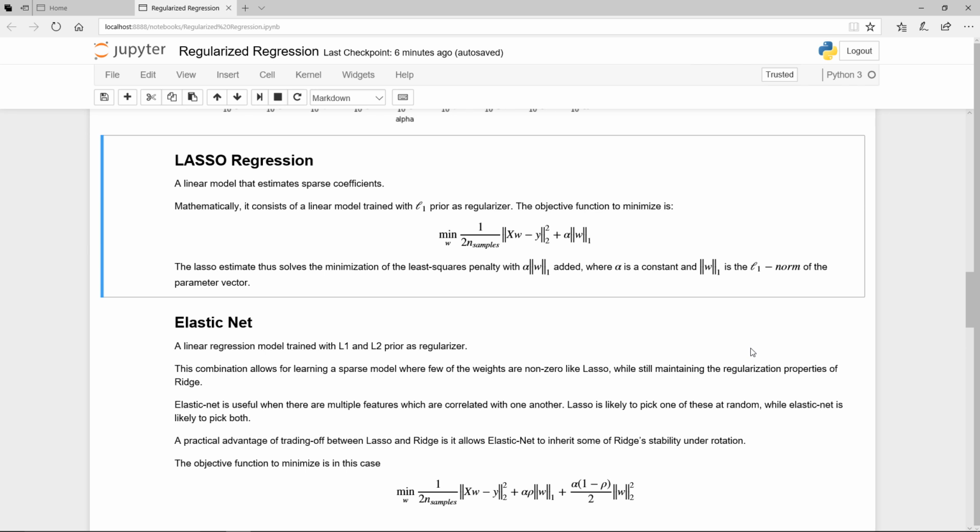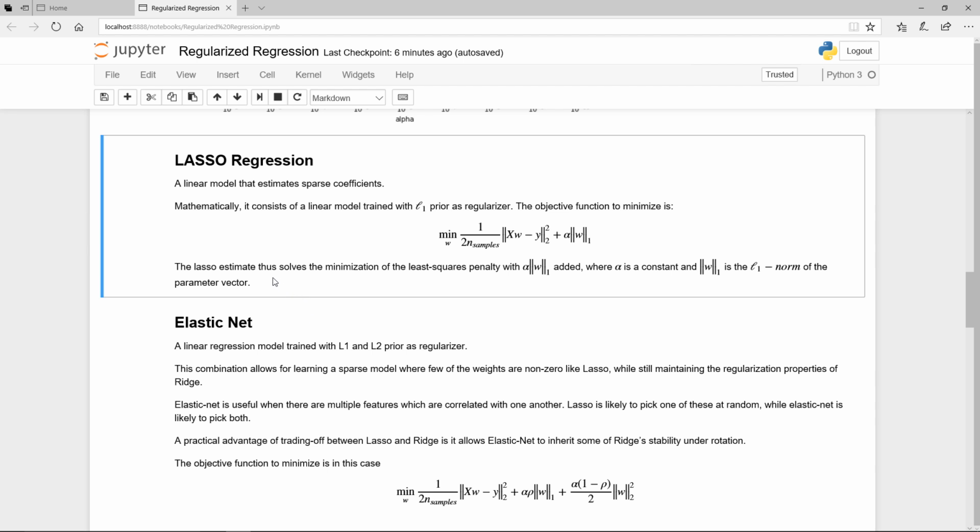Lasso regression is basically a linear model that estimates sparse coefficients. Mathematically, it consists of a linear model trained with an L1 prior as a regularizer. The objective function looks like this. This portion here may look very similar to the previous part, with some slight variation. The difference from the previous ridge regression is this portion here.